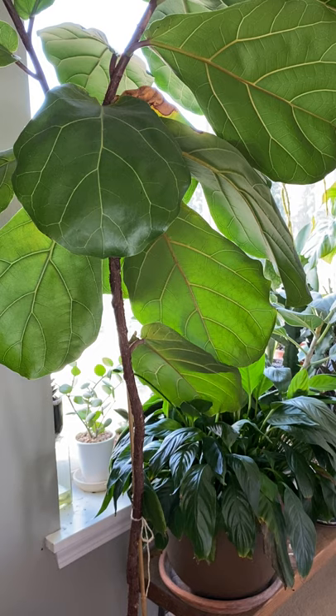So today I'm going to try out some air layering for kind of the first time. I say kind of because I've done this with aroids — for a Monstera, either Deliciosa or Adansonii, it's pretty easy to just wrap some damp sphagnum around some nodes, seal it up, and let them root. However, the fiddle leaf fig is really like a woody tree, so a different strategy is required.